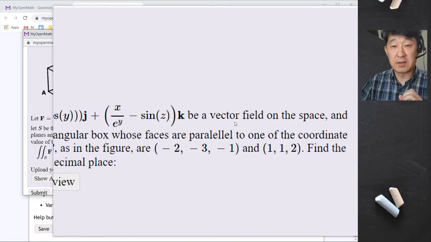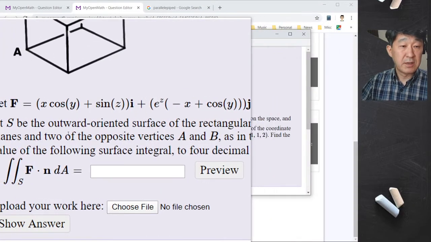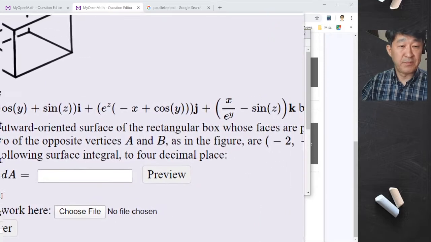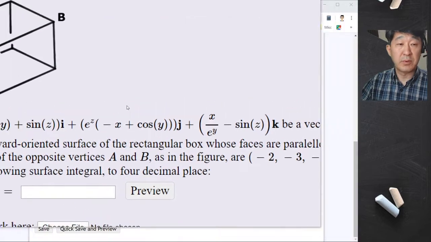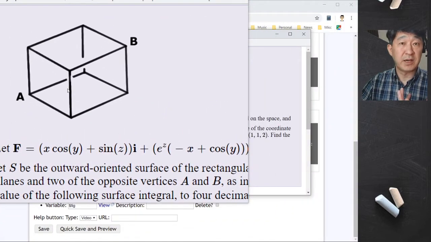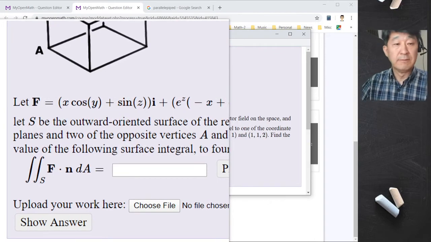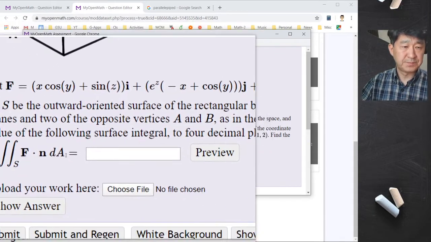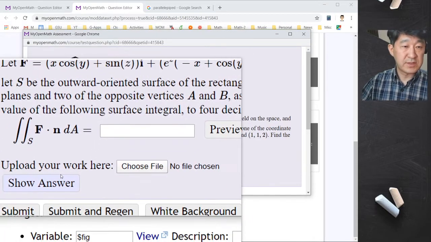You can call that in the question area. That's a good idea. And the rest of the part was straightforward, and here's some outward oriented surface, and there are 2 corner points of this rectangular box, and they're asked to calculate the surface integral against this outward oriented surface.